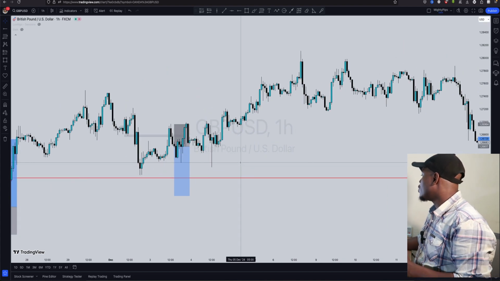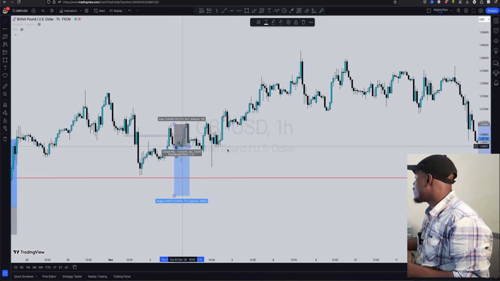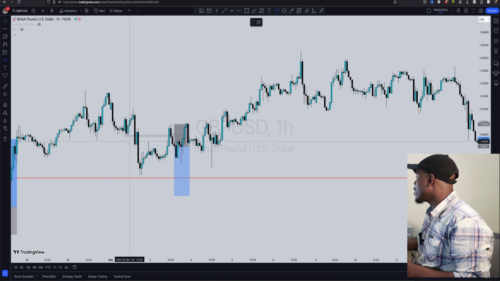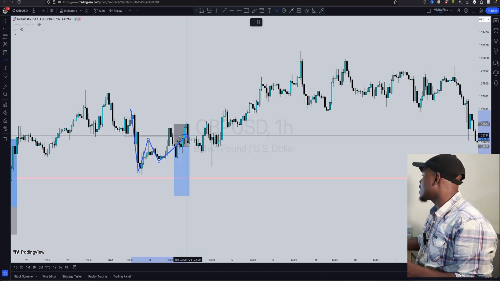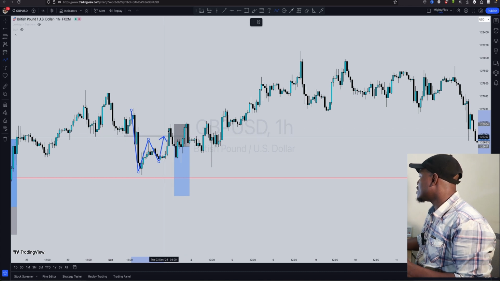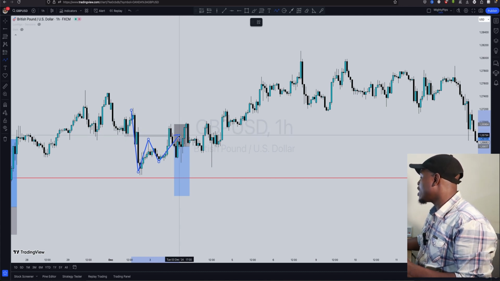Now let me show you what you are going to do here. After this trade fails, you continue following the structure: creating a lower low, lower high, higher low, higher than this one here, and then it creates a higher high right here, higher than this high. So you wait for the market to pull back down here for you to trade. But remember, in this area you've already taken the trade, so you're not going to consider this setup because you'd already be in a trade that we had just looked at during the pullback.